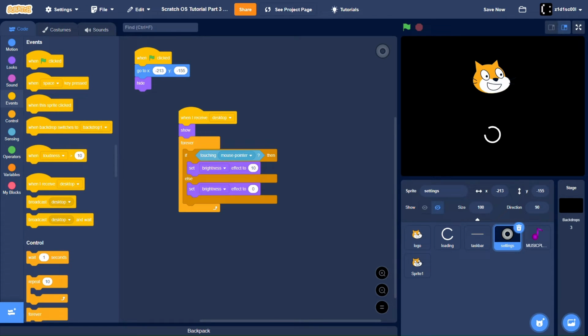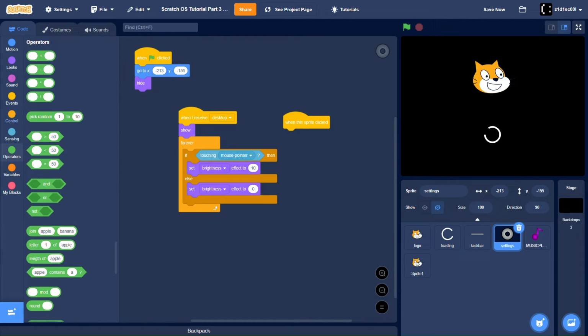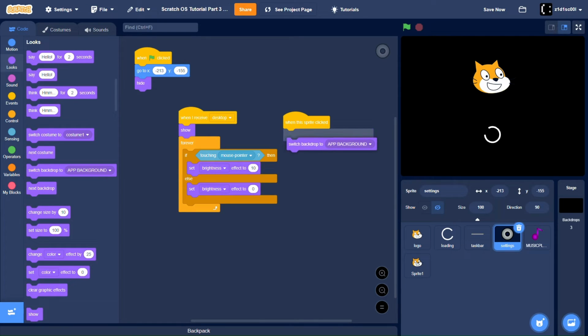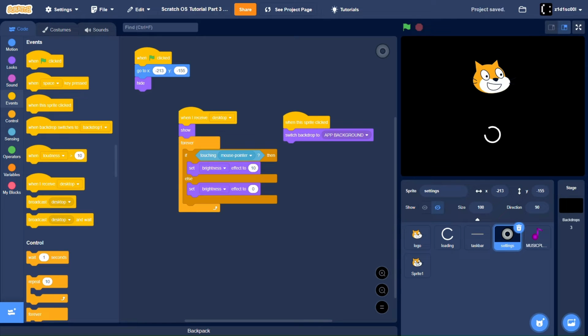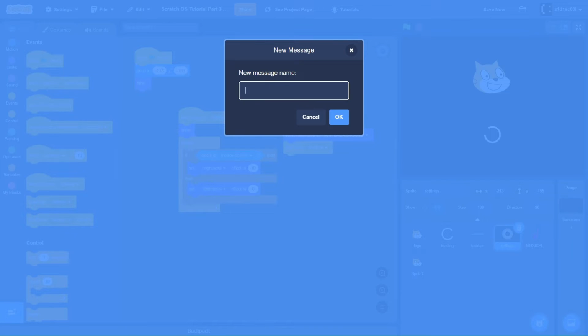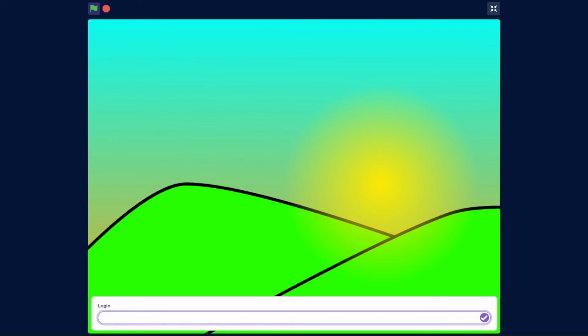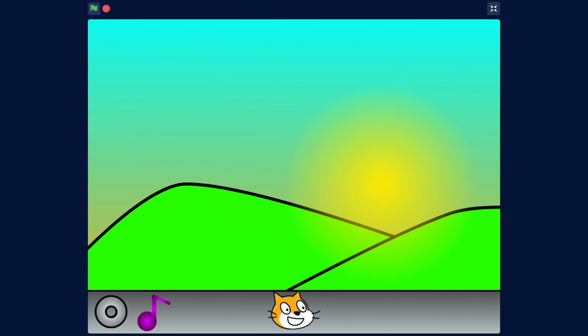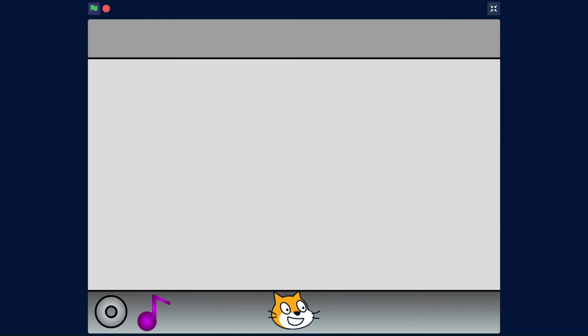When this sprite clicked, switch backdrop to app background and broadcast settings open. This looks really clean, by the way. So when we click settings, it should come up with the screen.